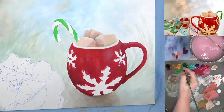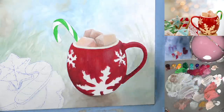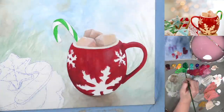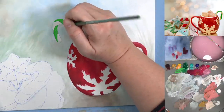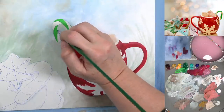You don't have to go with what you're seeing. You can always make adjustments if you want to. You just have to follow basic rules of physics and light. As long as I've been doing it, I still have to stop and think sometimes, okay, which way is the light coming from? Where's my shadow going to be?